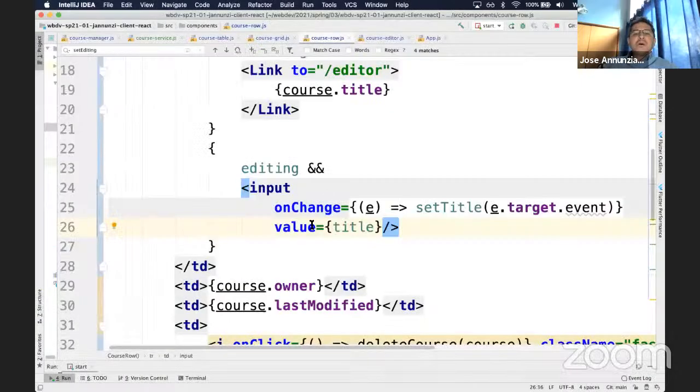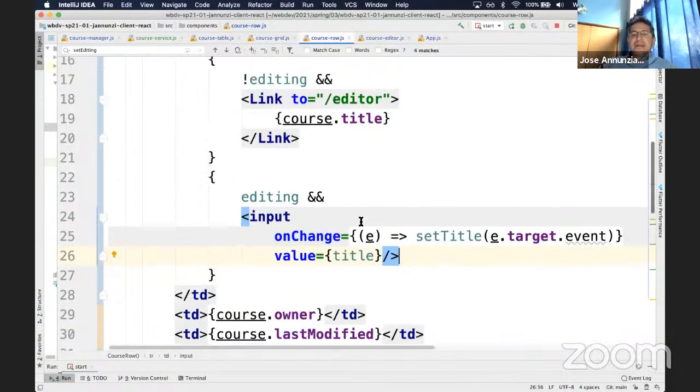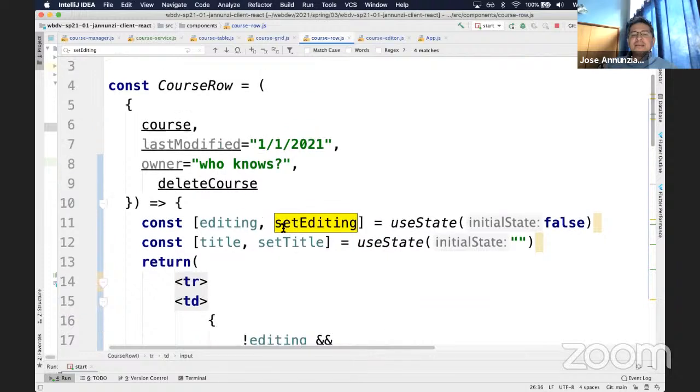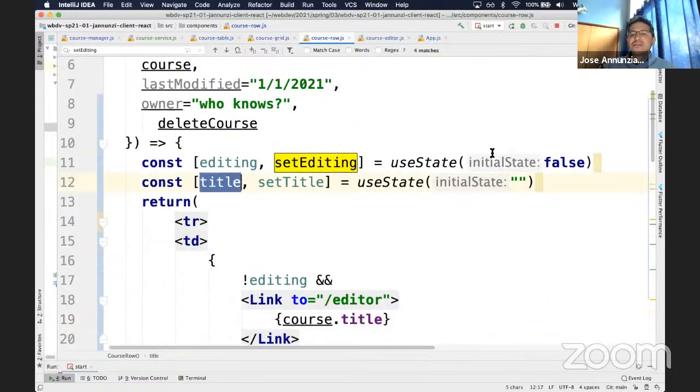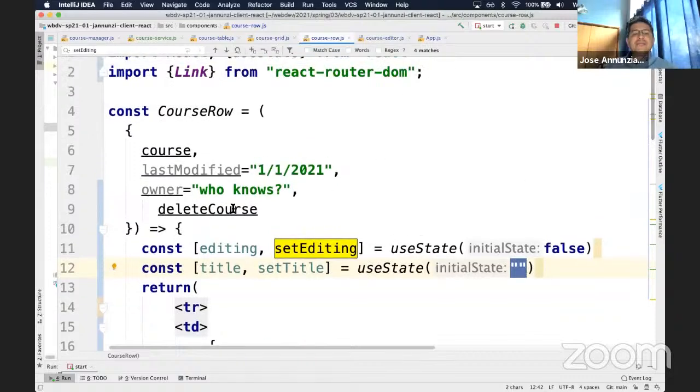So yeah, what I want to be able to do, right, is that this initial value of the state of this title should be the value of the course that you're passing me, right? So how do I initialize this? How do I initialize this, right? Well, I'd like to be able to pass here the value of the course, right? Unfortunately, we cannot do this. Well, maybe. Let's see.